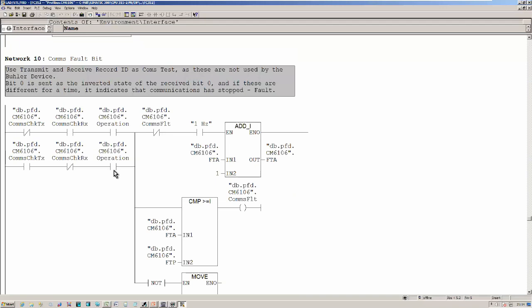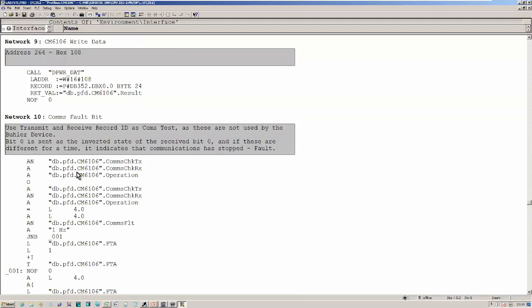Now, if I just switch back to statement list, this is very difficult to debug when it's live, because you've got to understand what this OR does. The result of that logic now jumps over there, and it becomes very difficult to follow in statement list. And I know the gurus in Siemens think they're wunderkinds in statement list. They can make it more compact, with fewer instructions. That was true in the 80s and 90s. These days we have so much RAM, we don't need it.